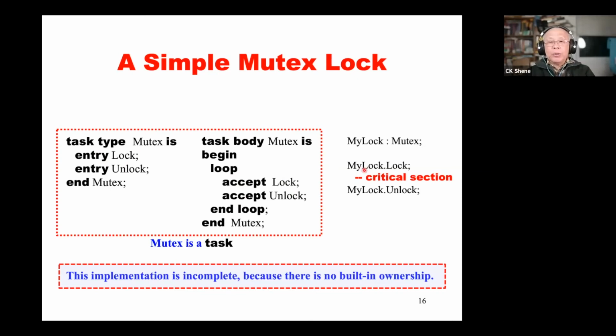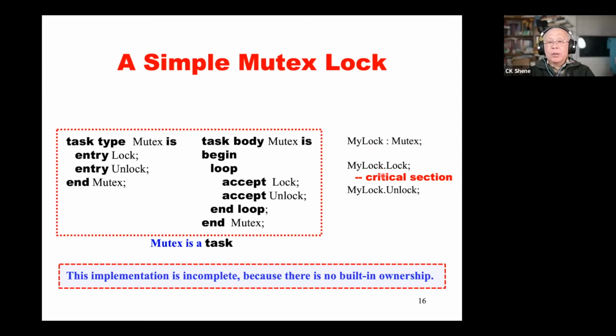How do we use this mutex? So mutex is a task type. So we declare a task called myLock. This myLock is of type mutex. When you wish to lock a critical section, you call the entry call lock of myLock. Then you are in the critical section.